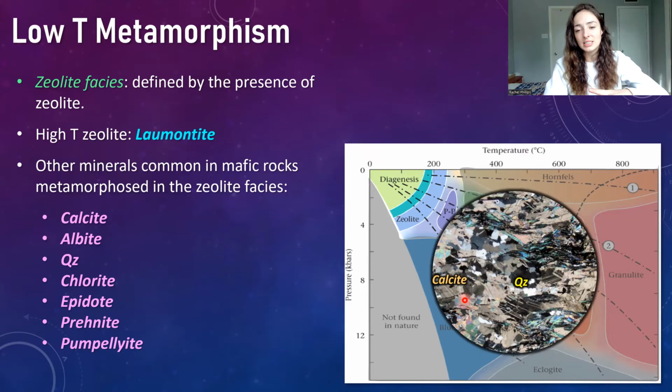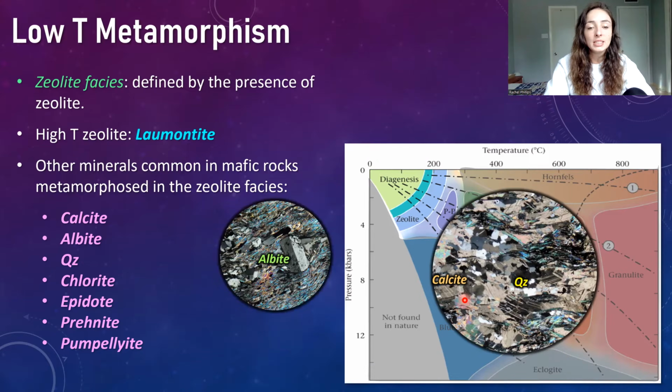and you can't really see it that well in this thin section, but if you see my metamorphism of carbonates video, which I don't think is out by the time this one comes out, but should be out right after it, that one shows a lot of examples of calcite under thin section, especially in marbles, and so I'll show those examples in that. But then you also have albite, which is that really sodium-rich plagioclase in the zeolite facies, or the possibility of albite in the zeolite facies.